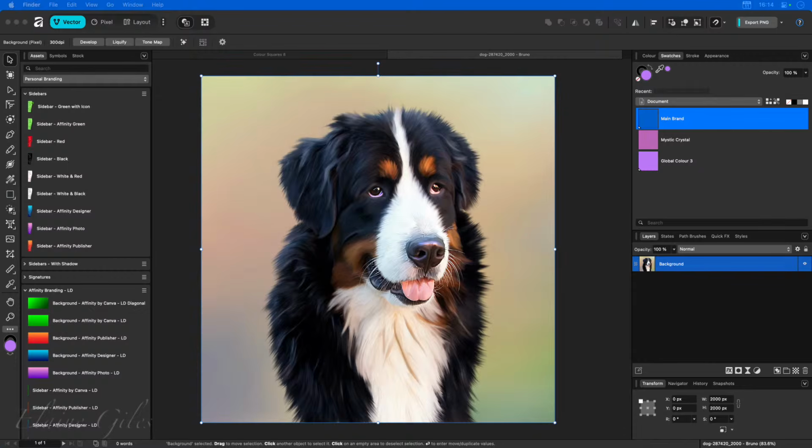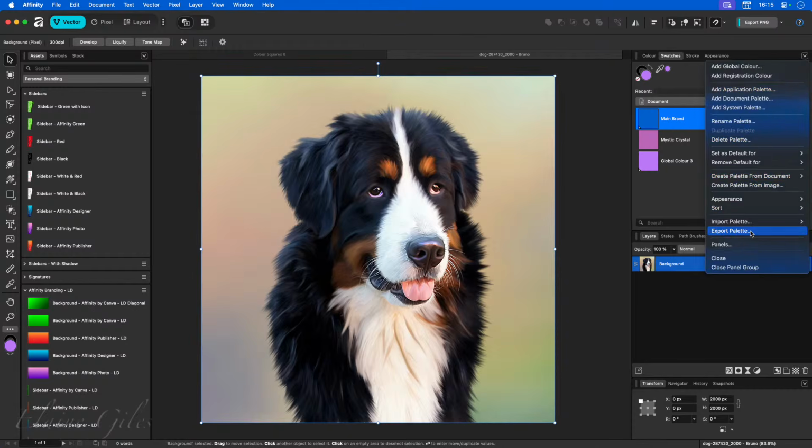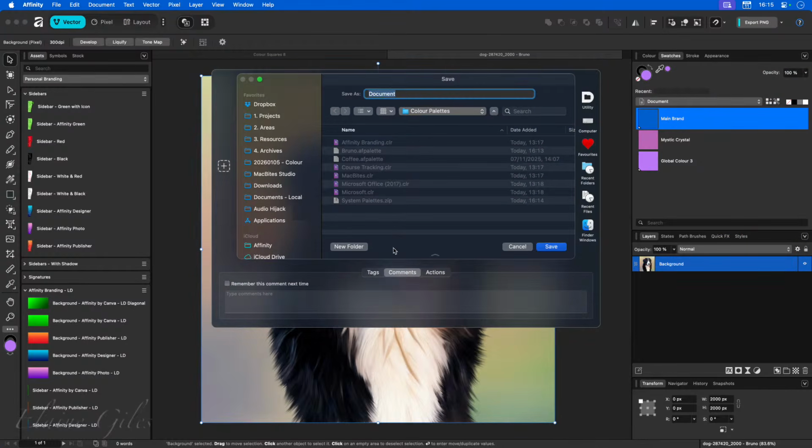Okay, let's get back over there. Right, so I've explained about the CLRs. The problem you're going to have is if you are working with somebody who is in Photoshop and you want to share a palette that you've created as an ASE. Because notice, when I come to export these, it doesn't let me choose a file format. It just says, okay, export it. Export it as what? Well, that depends on what type of colour palette it is.